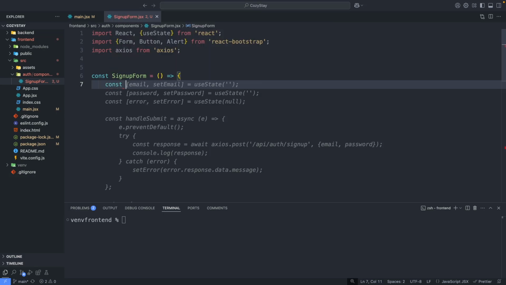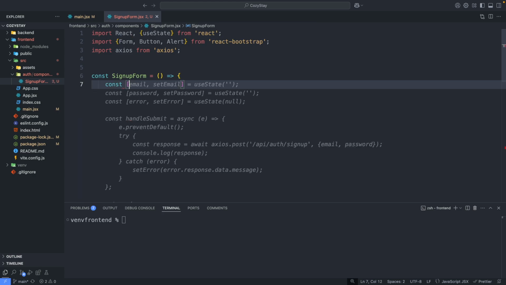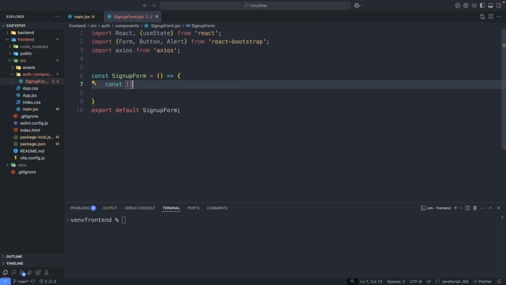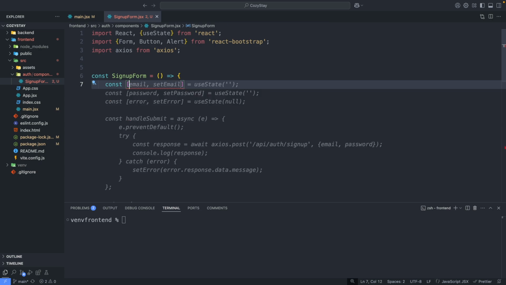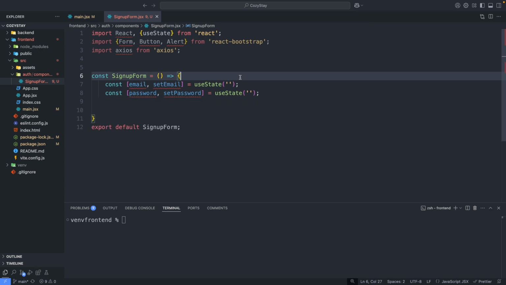So we set up the email first, and the password, and also a name.